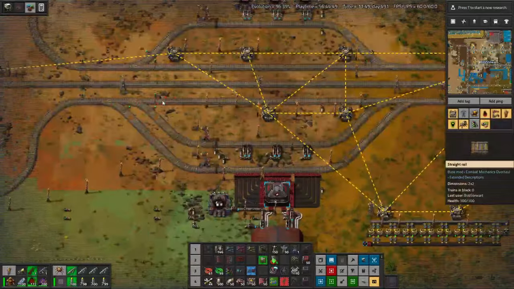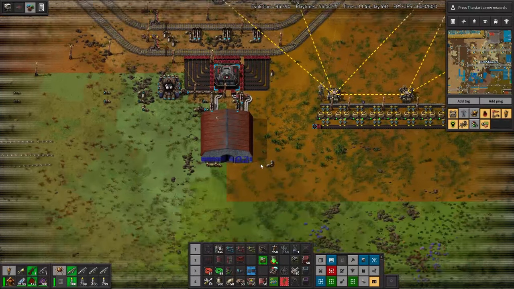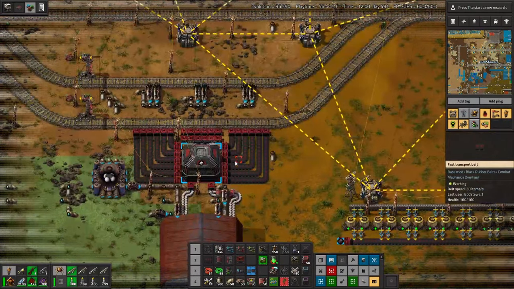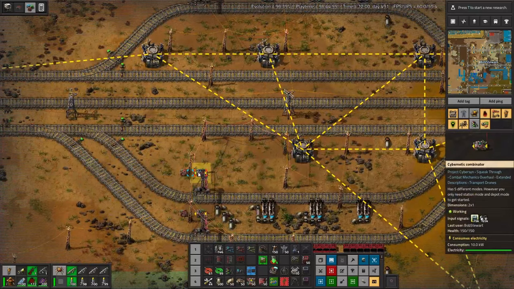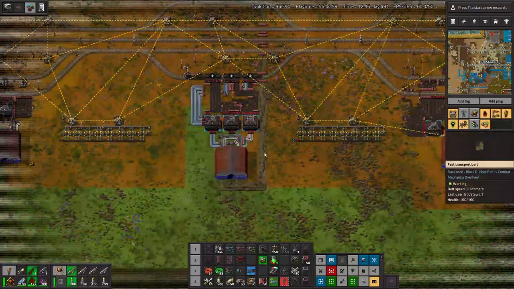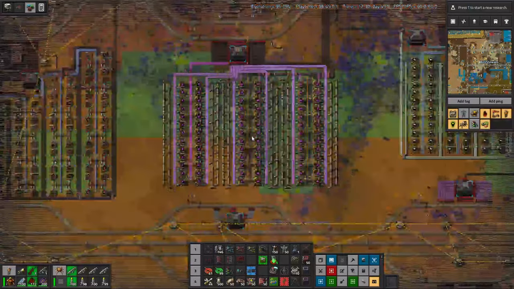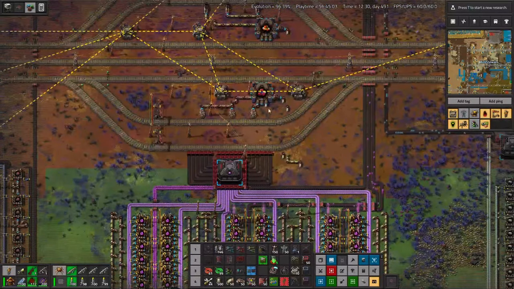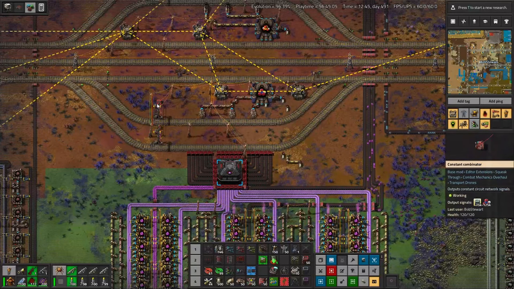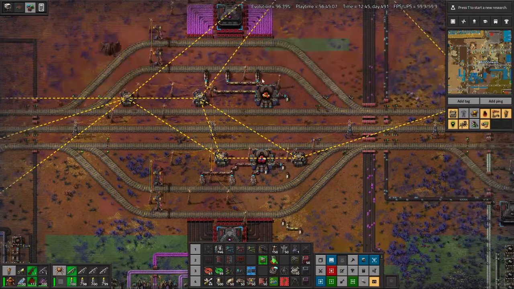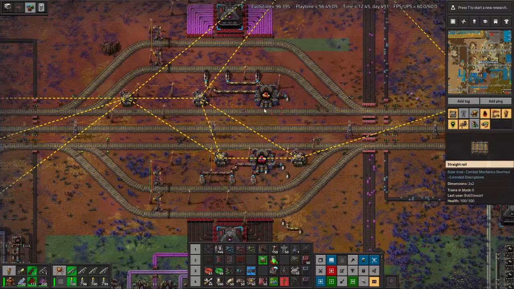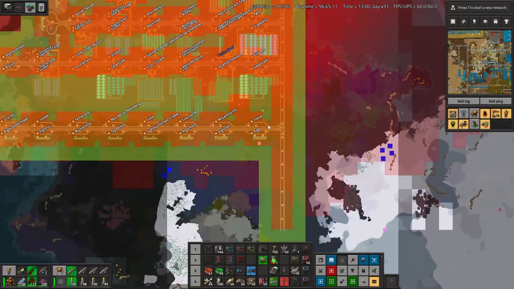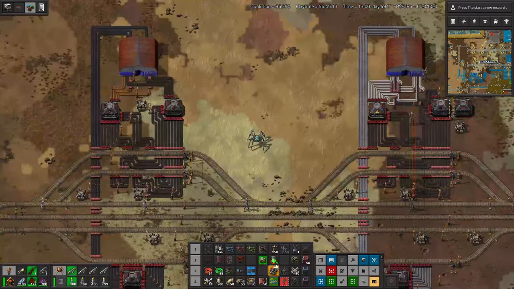It also works with fluids. So over here, I have sulfuric acid being made. I've got iron on one, and then I have another station just for petroleum, and it just requests the fluid. That one you can't do stacks, so you just have to quickly calculate how much the train can hold. That one was -75K since I had three fluid stations. But yeah, see, I've got this giant setup over here. It's super easy, and it's nice because it's very easy to set up, and you don't have to worry about it.